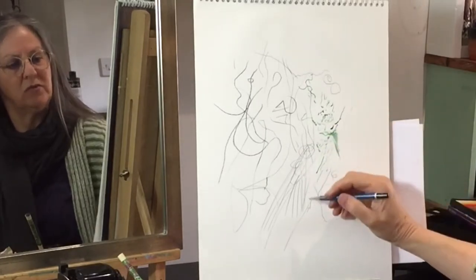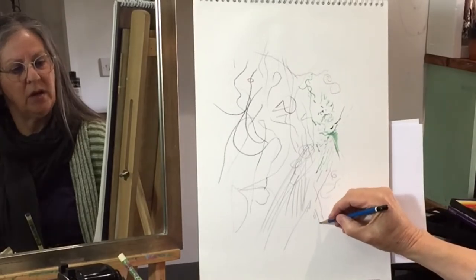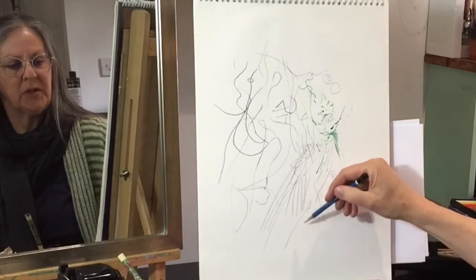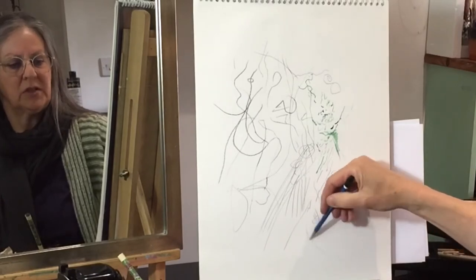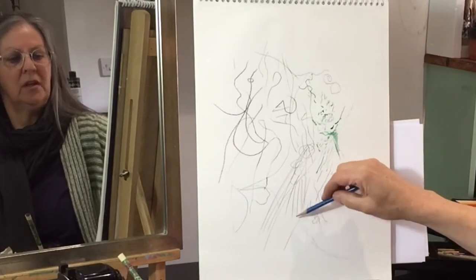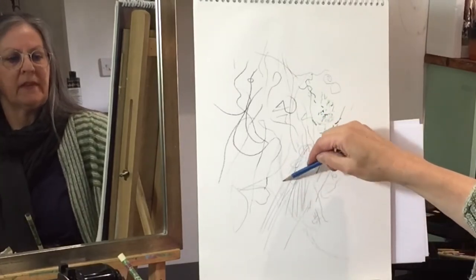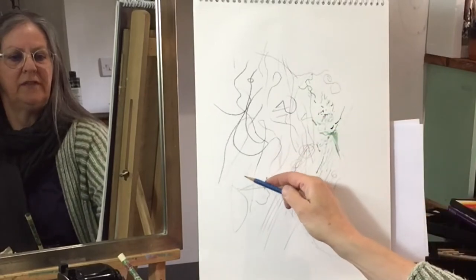And as you see, I'm not resting my hand on the paper to draw. Once I rest my hand on the paper, it limits the size of the marks I can make. But as soon as I release my hand from the paper, I can draw in a much more free way. I'm sort of making little feathery marks.